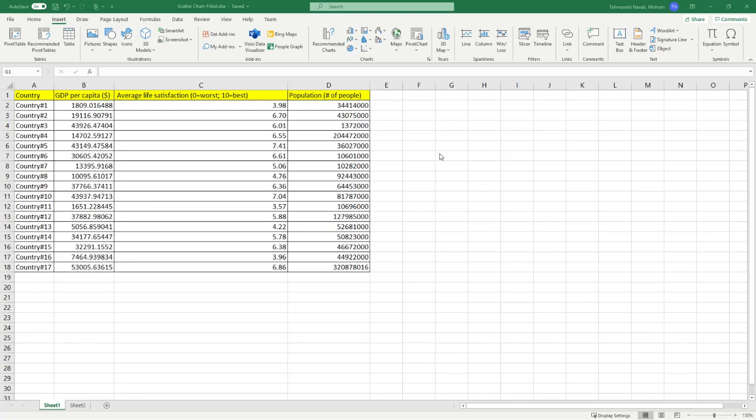All right. So the first thing that you need to notice is that the charts or the group of charts that Excel offers can be found under Insert tab and under Charts group. What you're going to do is start with a simple scatter chart. If I click on the scatter chart over here, you will see that there are different types of scatter charts and bubble charts that I can create.